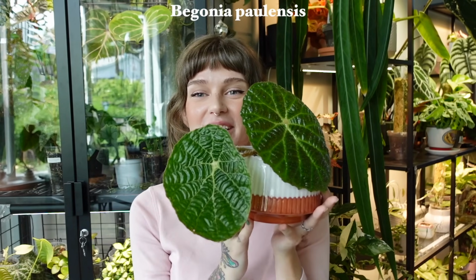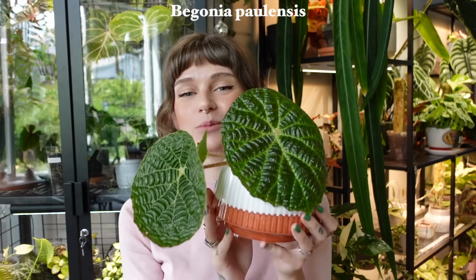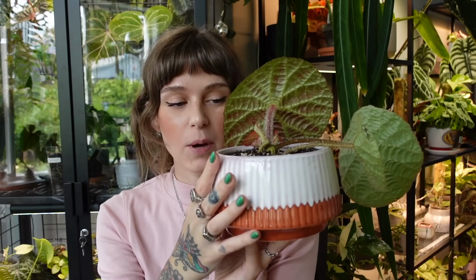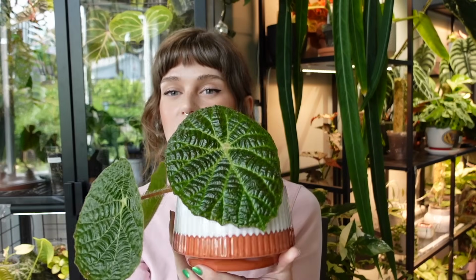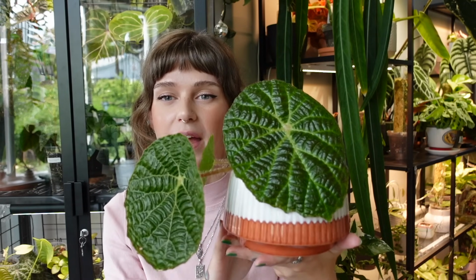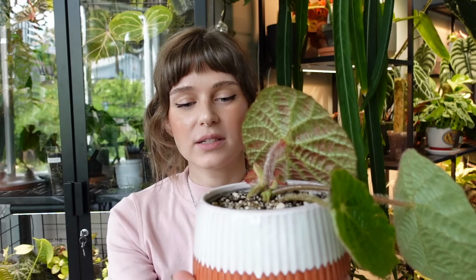Oh my gosh, look at her. Are you actually kidding me? This is one of the coolest plants ever. So I recently repotted her, literally just yesterday actually, into this pot, and I think that this looks really cute for now. I think I'd like to do maybe a spookier, moodier kind of planter for her, but this is just what I had on hand. That was not just a plastic nursery pot, because a plant this cool cannot just be in a plastic nursery pot. So I potted her into this.